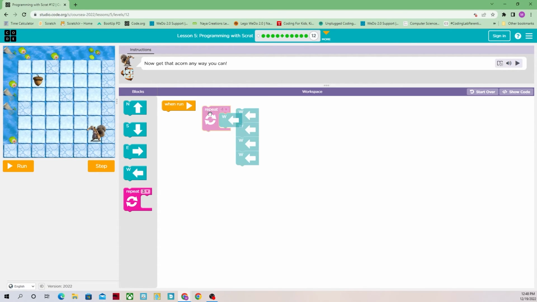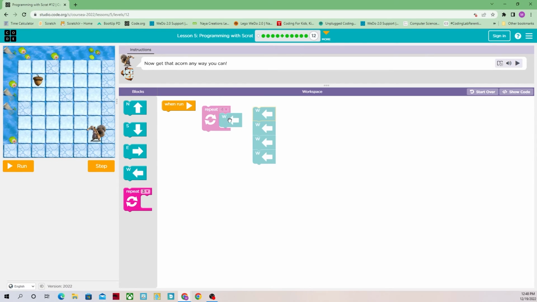This and this is the exact same, because this says I will run whatever is in this pink loop, whatever's in the mouth part of it, I will do that this number of times. So I will move over 4 times. And the computer won't lose track. It won't need to go get a snack. It's really great at doing repeat loops.